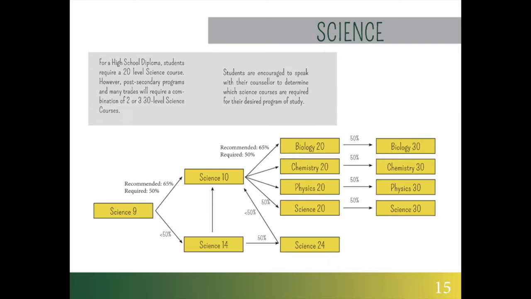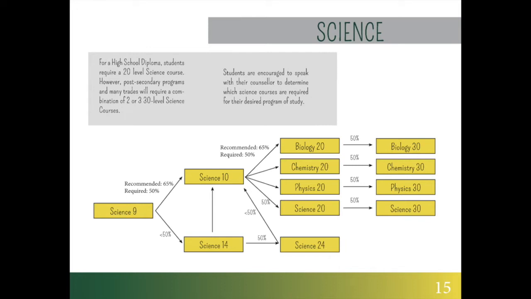And finally, the biggest change for grade 11 is science. All grade 11s must choose at least one science. However, you may take more if your schedule permits. For grade 11, you can choose between biology 20, chemistry 20, physics 20, and general science 20. Coming out of science 10, it is recommended that you have at least a 65% in order to choose bio 20, chem 20, or physics 20. However, you are permitted to take these courses if you have between 50 and 65. If you have less than 65% in science 10, it can be assumed that you will likely be most successful in science 20, and that might be a nice option to choose. If you are currently in science 14 and you pass the course, you will be placed in science 24.